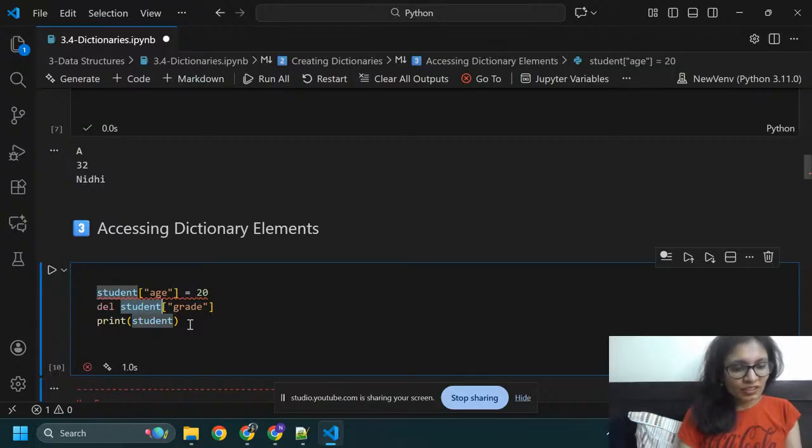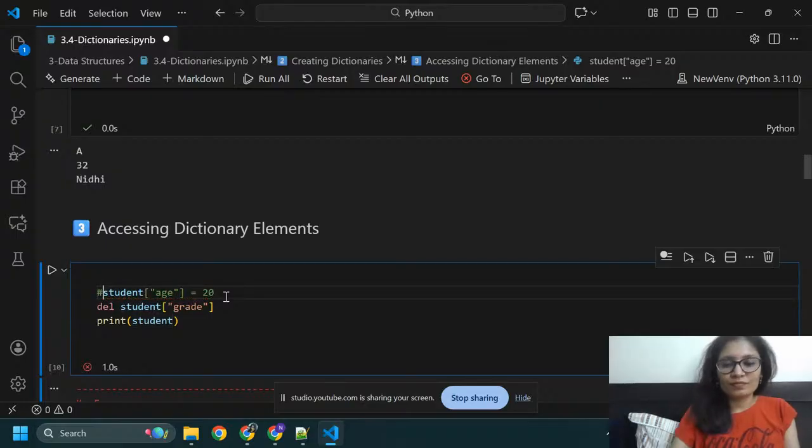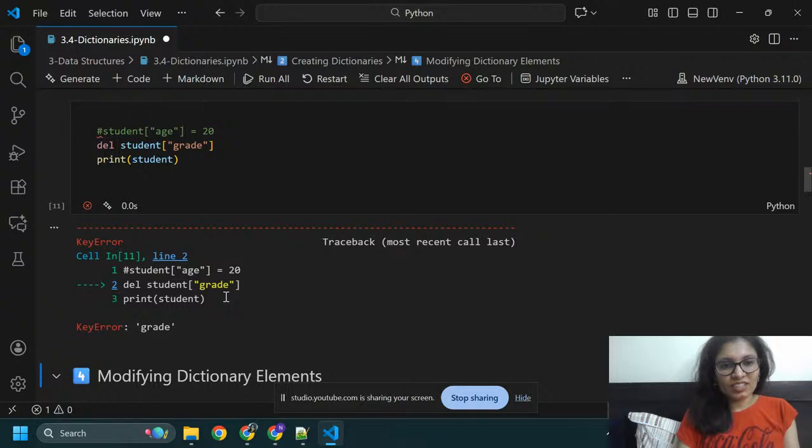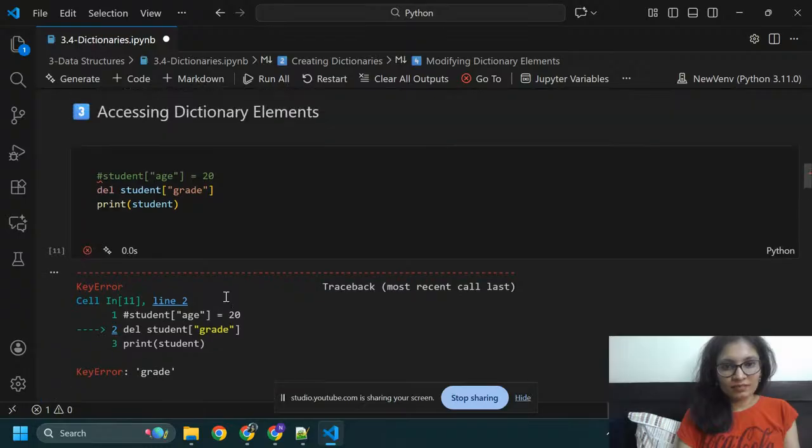Delete student grade, and I'm going to print student age equals to 33. I got an error again, key error in grade.